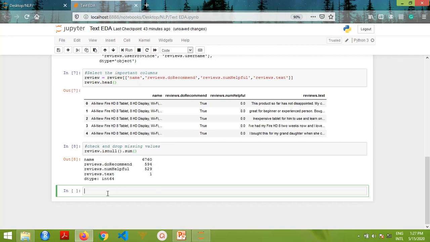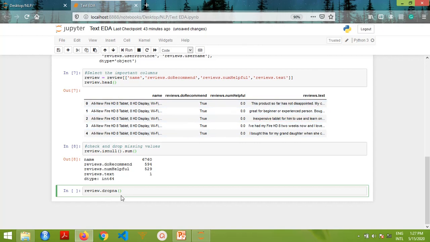How do we do it? We say review. Please take note of all these steps. We've used them multiple times, so you should be familiar with this. Review, which is our variable name, dot dropna. In parentheses, we want the new data that is generated after dropping missing values to be saved in the original data, right?